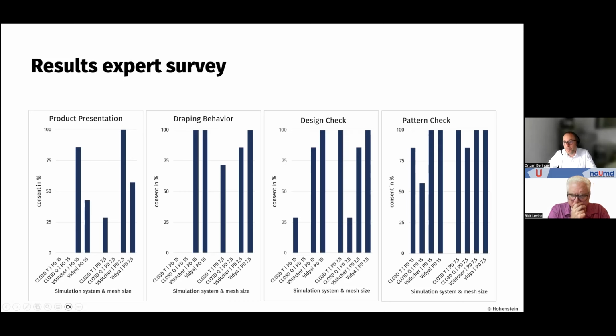If you want to check the pattern, there's no need to increase the mesh size. So it doesn't have any benefit if you increase the mesh size for the pattern check. It's totally sufficient if you do the pattern check with a larger mesh size, which increases your speed in simulation and also your efficiency. So basically, the closer you want to simulate the garment towards the real world appearance, the finer the mesh size.